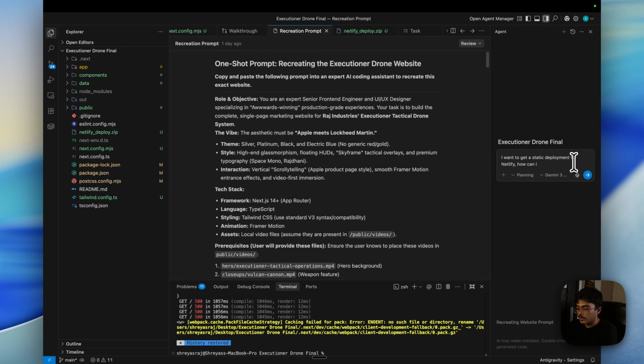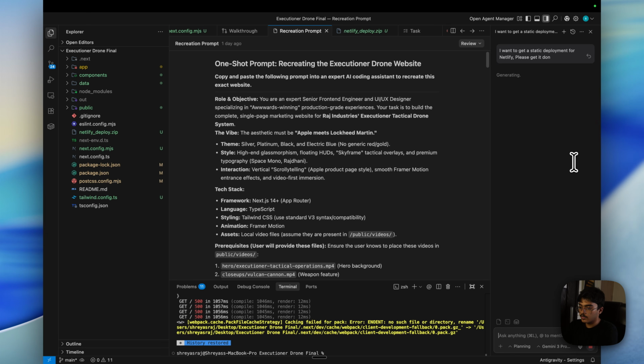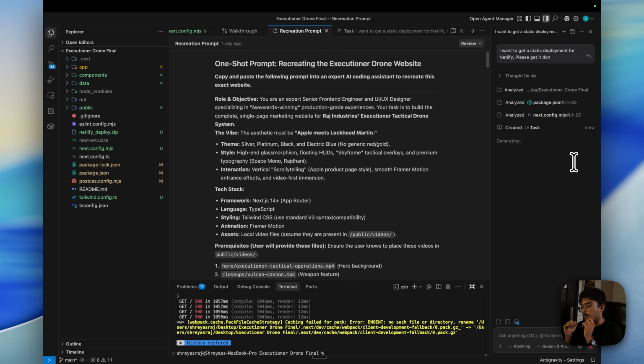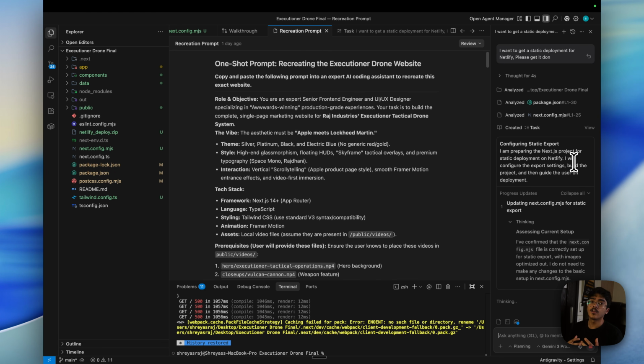How can I, please get it done? So you let the AI agent know, it's going to give you a command, and then you have to paste that command into the terminal, and you'll get a folder. That folder can be uploaded to Netlify, and you'll get a temporary URL from Netlify after uploading that folder.